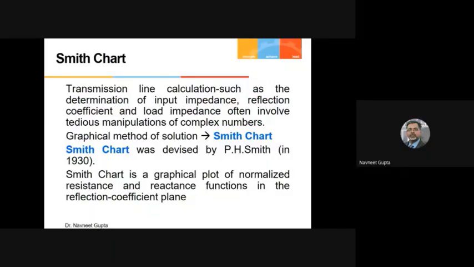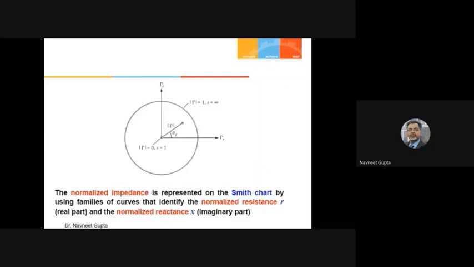Its application is that it is used for calculating the input impedance and the reflection coefficient, and there are other applications, such as calculating impedance matching. There are various techniques for impedance matching: single stub, double stub, quarter wave transformer. All those kinds of schemes are there. Let us see how far we can go into this application, but today I am just introducing this and how it is formed.